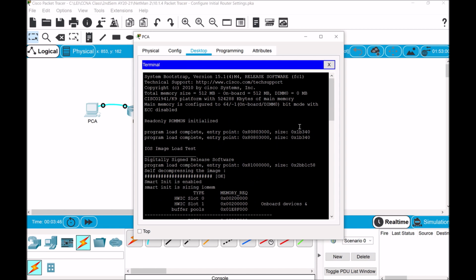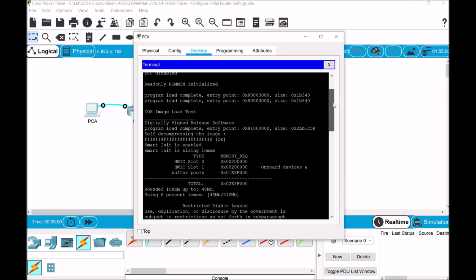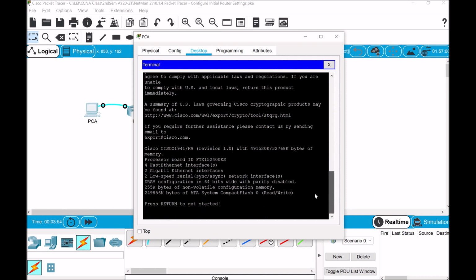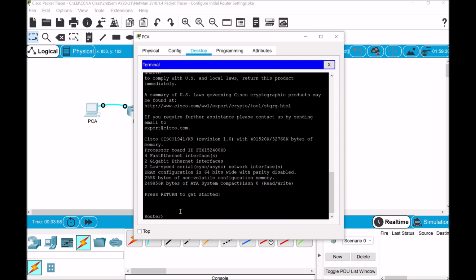And you'll see as I scroll up, these are the initialization information of the router. And if we press the enter button, you'll see that we have the router prompt with a greater than sign, which means we are in the user exec mode of the router.